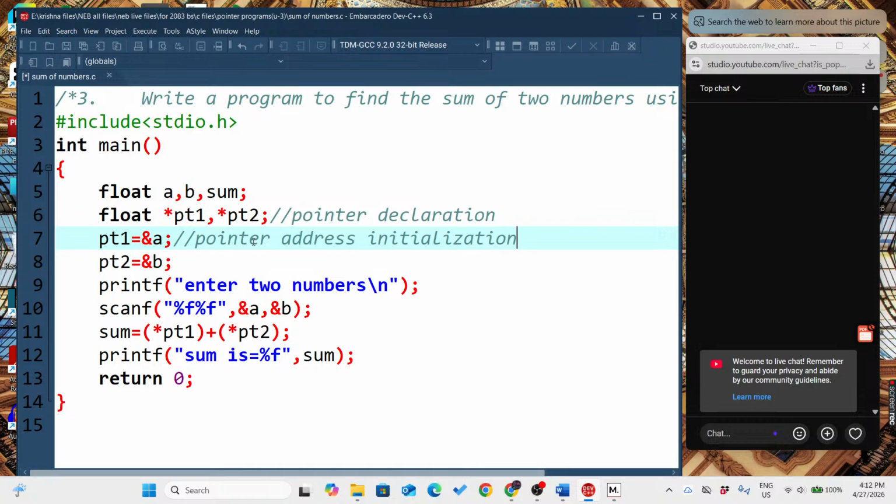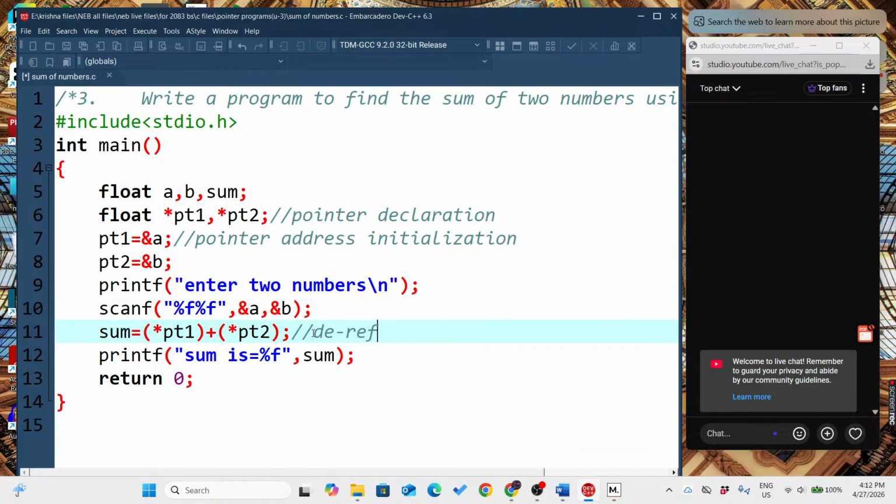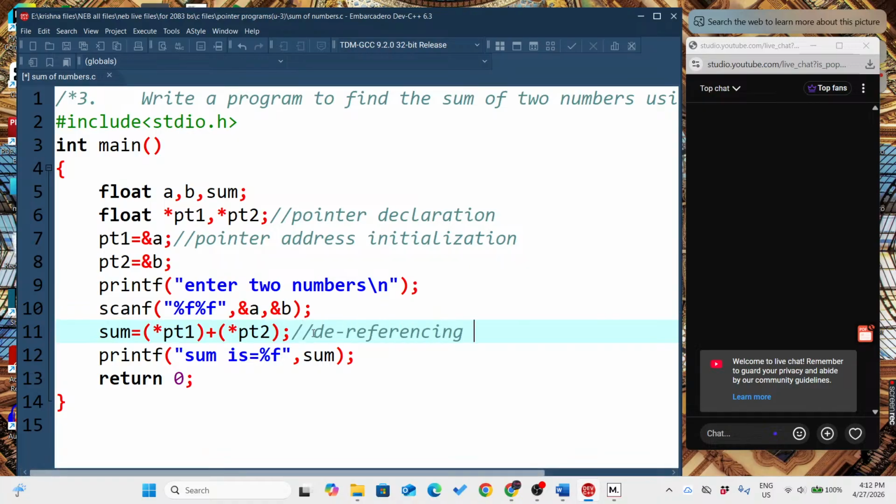Okay, so this is the second step. Next is dereferencing the pointer. Dereferencing means now we need the value, so just use the value. That's all, nothing more there.